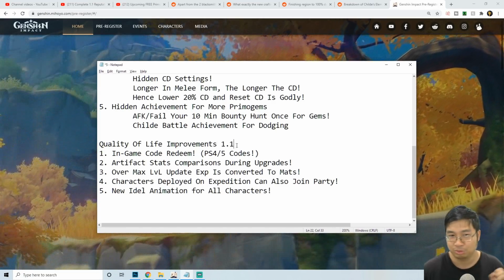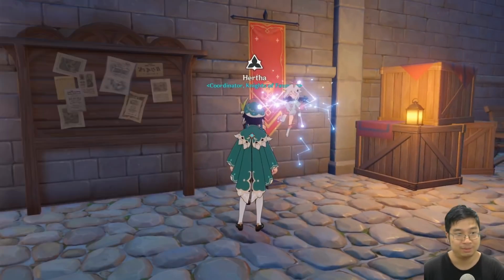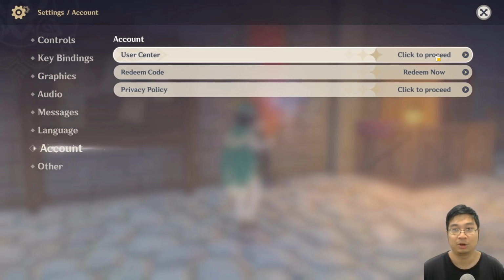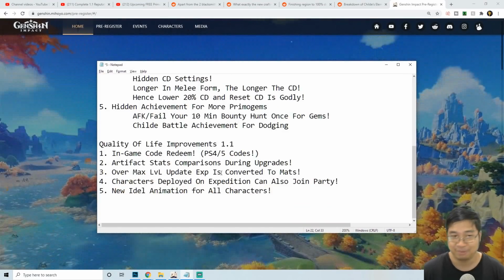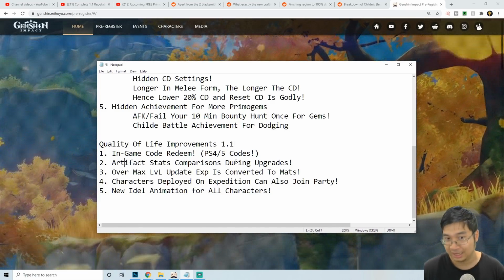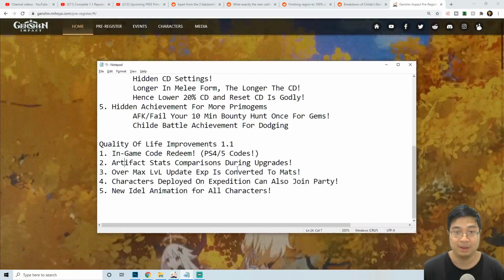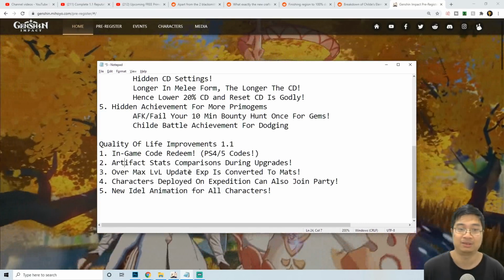Now before we finish, I also want to cover some of the quality of life improvements with patch 1.1. Those are really nice, because now we can redeem in-game for any of the codes. This means the PlayStation 4 and PlayStation 5 players no longer have to wait and not be able to redeem codes. Coming to the settings and account, you can redeem codes over here. So the next time we post a code, everyone can enjoy it. And also we can see artifact stats where you enhance them and you know which one to use. You also get the upgrade materials back if you over max level the artifacts or weapons.